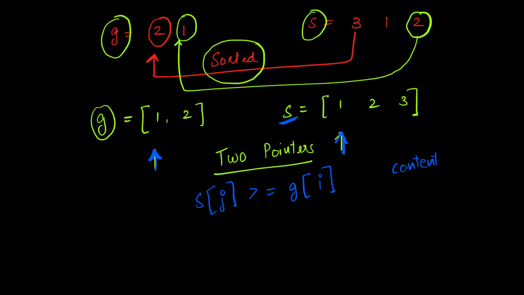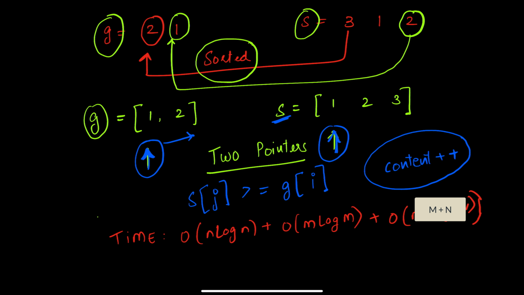If the condition is satisfied, we can use a separate counter, let's call it content, and increment it every time. The child pointer will be incremented if we are able to content the child's greed factor, and the cookie pointer will be incremented every time during the loop. We'll run this loop until all of the children are content or there are no more cookies left to be served. Once either of the conditions is not met, we will stop the loop and return the content as our output.